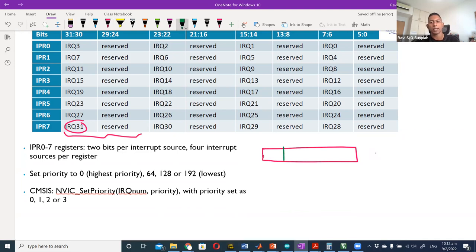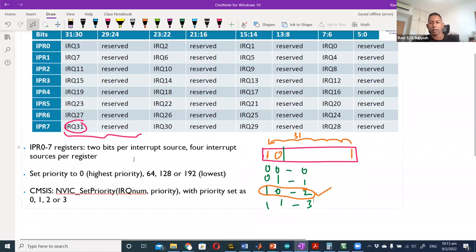And these upper 2 bits can have 4 combinations: 0 0, 0 1, 1 0, and 1 1. So this will be priority 0, 1, 2, and 3. If I want a priority level of 2, that means the most significant bit must be 1 and everything else will be 0. So basically what I need is a 1 shifted to the left by 31. That will give me the priority level of 2.